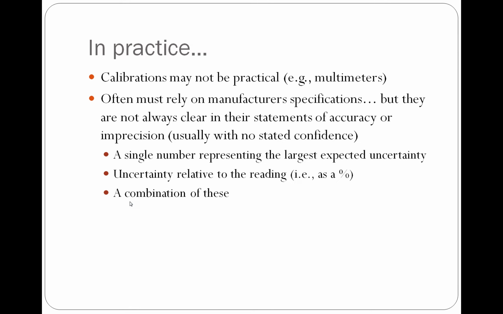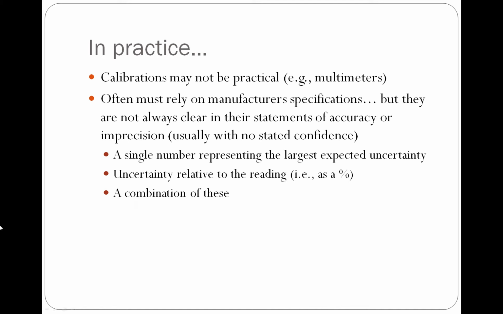All right, so in practice, calibrations may not necessarily be practical. So for example, our multimeters are measurement tools, and they have to be calibrated, but they come factory calibrated. We don't have the tools in hand to be able to properly calibrate those multimeters. Often, what we have to do is rely on manufacturer specifications, but they're not always clear in their statements of accuracy or imprecision, and usually they don't tell us the stated confidence interval.